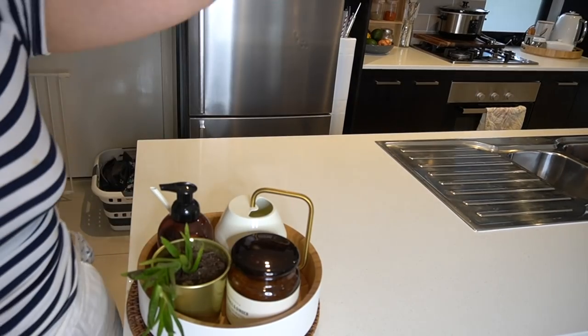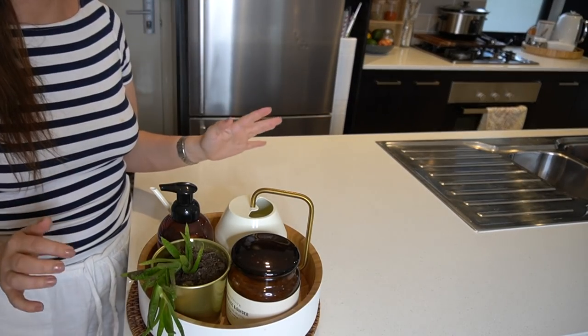This minimizes the amount of mess that you create each and every night because you're not starting from scratch and using all the utensils every single day. Some of those you'll just need to use once a week when you do your meal prep at the start of the week. Another tip that I have for you is to minimize clutter that's in your kitchen.